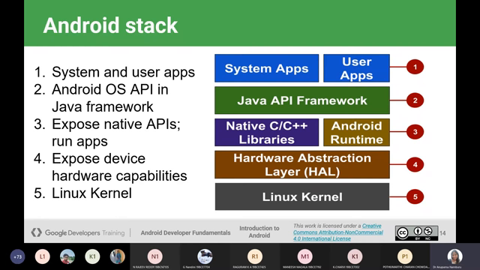And we have another thing, the hardware abstraction layer and the Linux kernel. What is the hardware abstraction layer doing? Let's say you want to take a picture. You need a camera to work on it. If you want to work on the camera, you need to talk to the operating system because it is a device, right? The Linux kernel is directly related to the devices that are connected to it. It's like an operating system only, Linux.